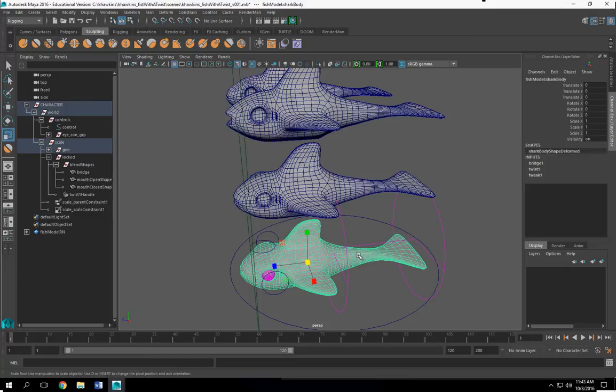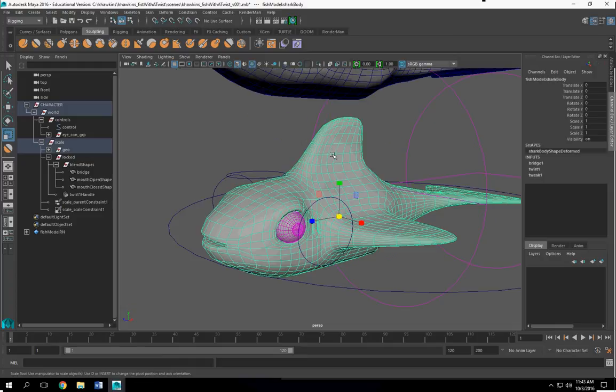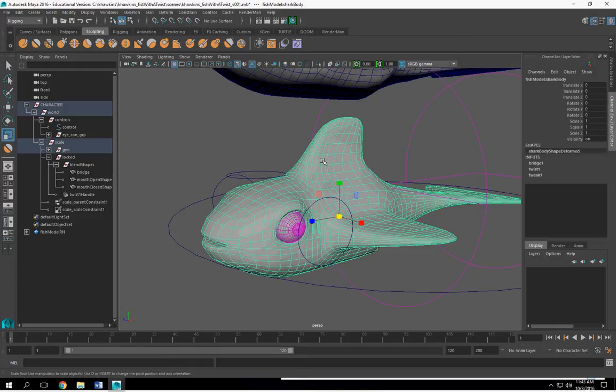Nope. Has nothing to do with our group. Has nothing to do with what I just did here. Has everything to do with what I did with my blend shapes. How many of you know what the order of deformations is? Order of deformations is a list of what deformation is stacked upon another deformation. So what happens is the twist deformer needs to come before the blend shape. And this is how we're going to do it.